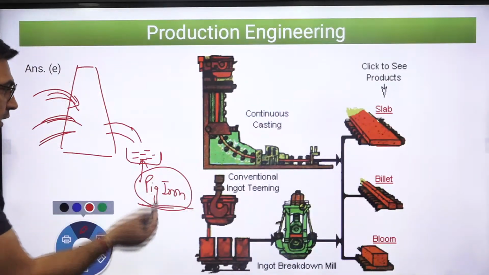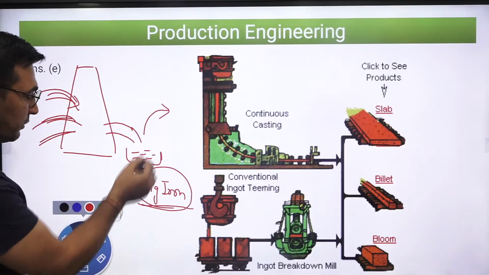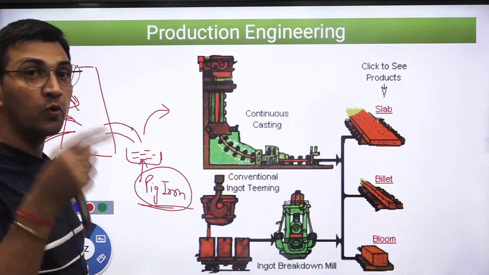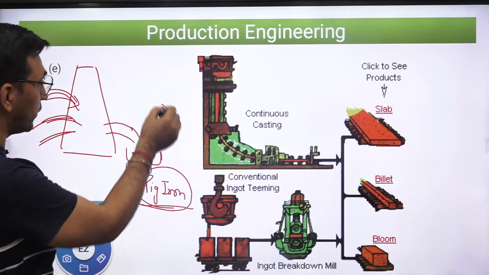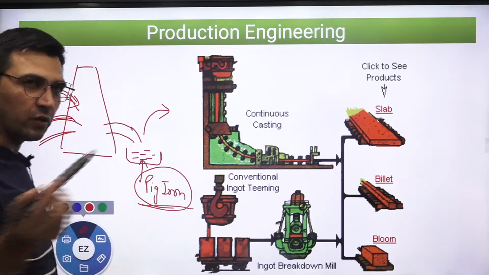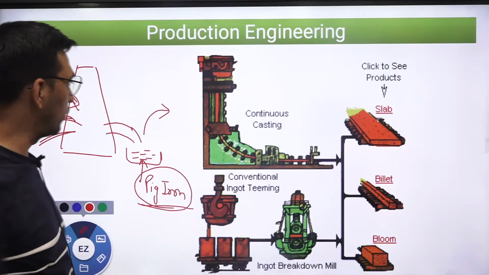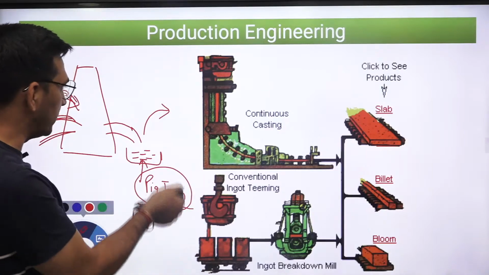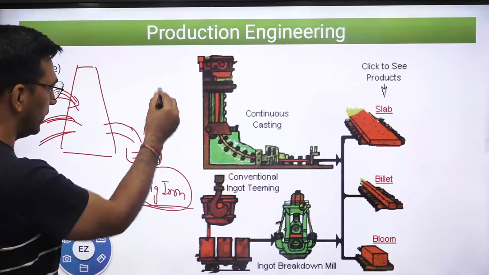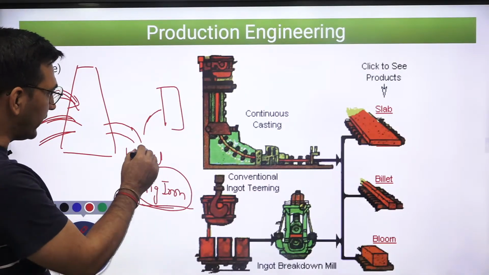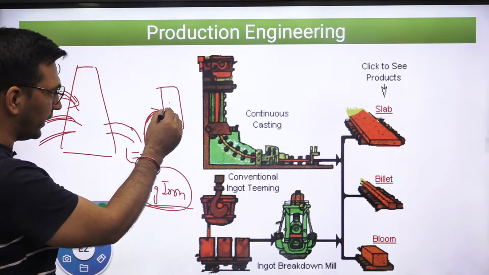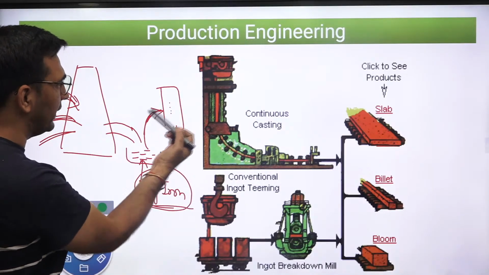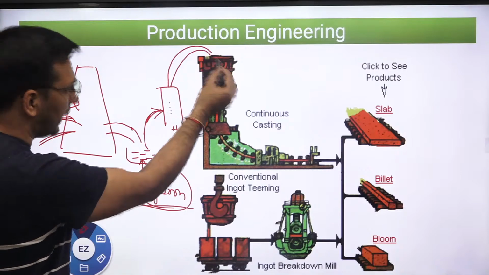Let's say this is a steel making process. So I need to refine this pig iron. That means I have to reduce the content of carbon, as well as add some alloying elements to improve the properties. In the secondary process, we have a process called the basic oxygen furnace, where we blow oxygen through the metal so that impurities are removed. Somewhere here I take this pig iron in molten state and refine it, add alloying elements, and after refining I get the molten metal. That molten metal now I will cast.